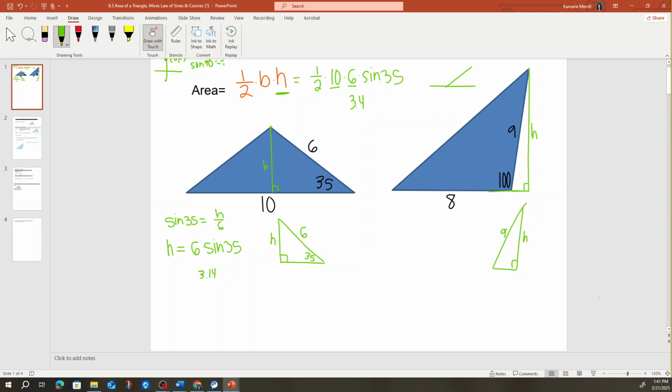So if right here is 100, but I'm trying to find the height right here because it'll give me the height of this blue triangle. If this is 100, what is this? 80. It's 80, right? So using 80, I can calculate my height. Again, I'm not going to use the formula quite yet because we're going to get that on the next page, but we'd be able to say area equals 1/2, the base is 8, times my height. Well, let's calculate height. What is the height on this one?